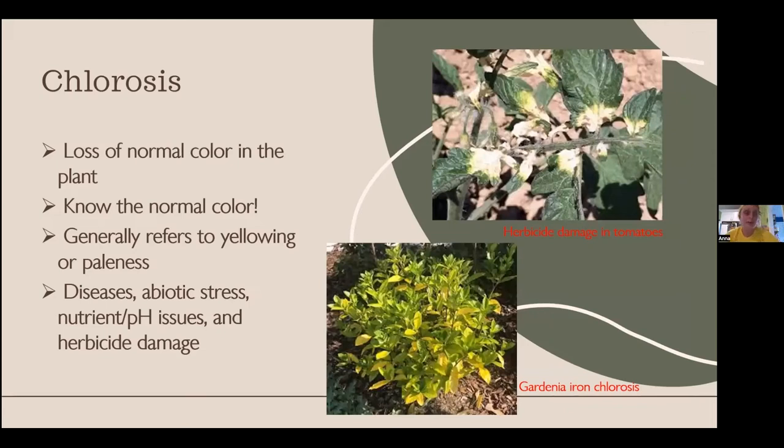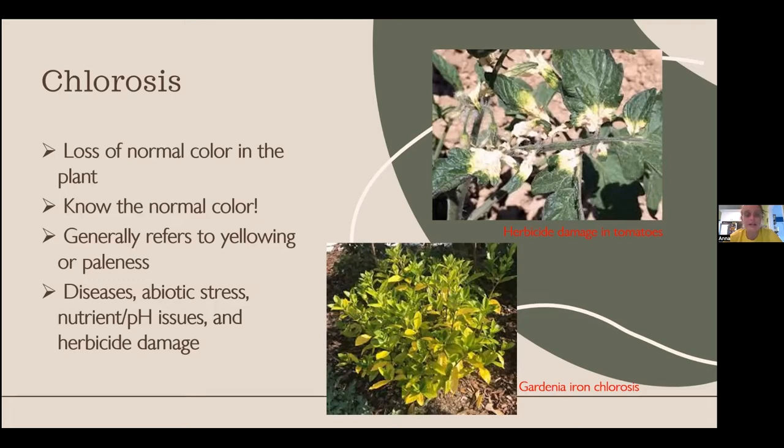Here's that C word again, chlorosis. This is another symptom of plant disease. It can also be a look-alike. So you have to be a little careful when you observe chlorosis in your plants. And again, chlorosis is where the plants are kind of bleaching out or losing their normal pigmentation, turning maybe a lighter shade of green, or in this case, white in the upper top photograph. So it's the loss of the normal color in the plant.